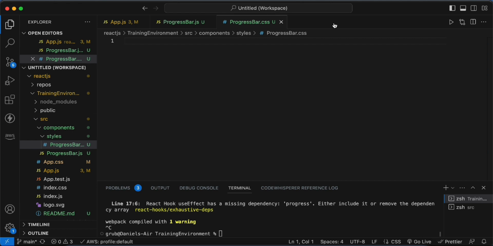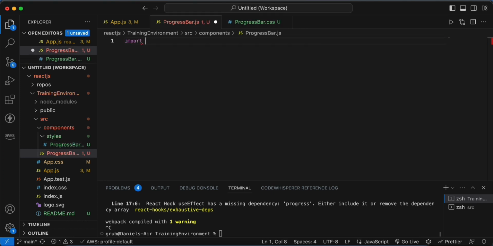So first thing we'll do is we'll go ahead and just create a component function. Import our styles first. Oops, wrong file. Import style.